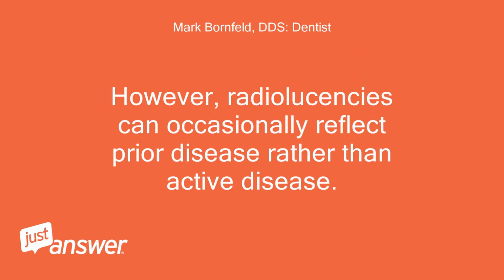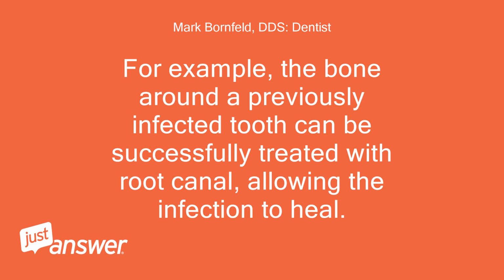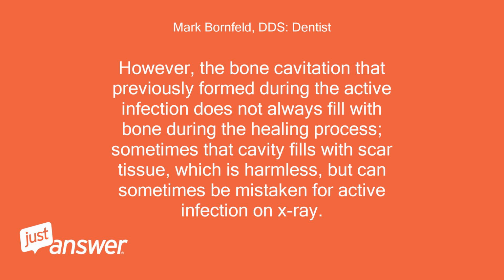However, radiolucencies can occasionally reflect prior disease rather than active disease. For example, the bone around a previously infected tooth can be successfully treated with root canal, allowing the infection to heal. However, the bone cavitation that previously formed during the active infection does not always fill with bone during the healing process. Sometimes that cavity fills with scar tissue, which is harmless, but can sometimes be mistaken for active infection on X-ray.